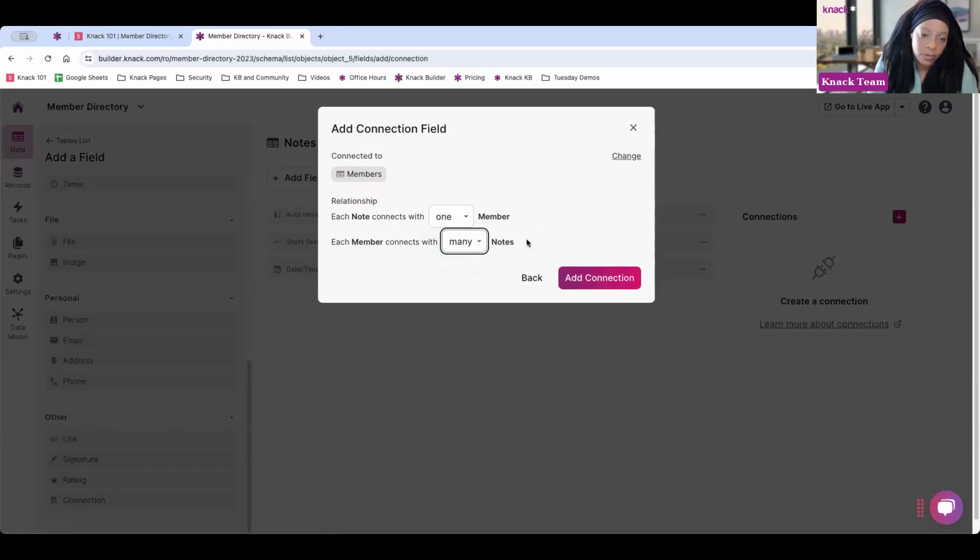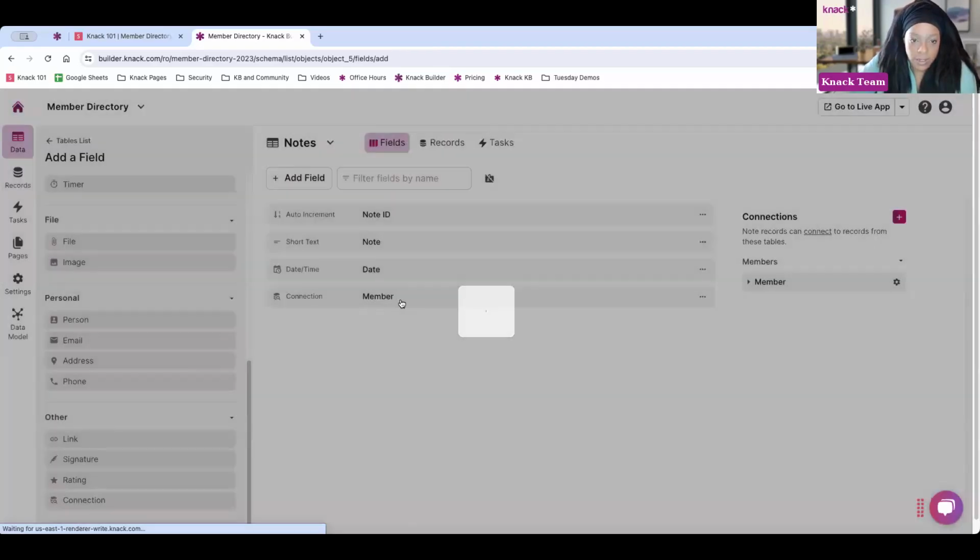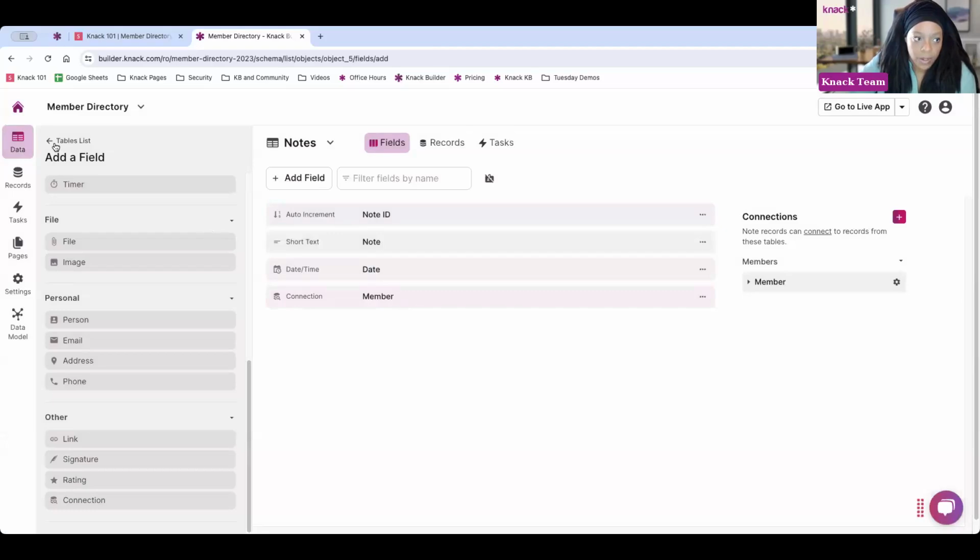There are definitely use cases where many to many makes sense. One to one is super rare and basically locks things down within your application. So one to many basically keeps all your functionality unlocked and is a good way to set up your database. And again, you only need that one connection to set up. So now we have this started. We'll add the connection. And now you'll see this connection field here.